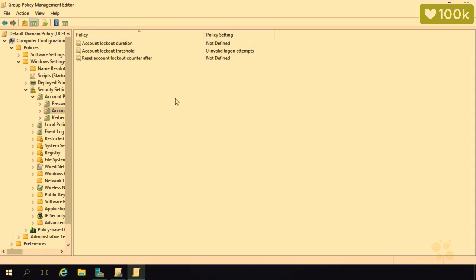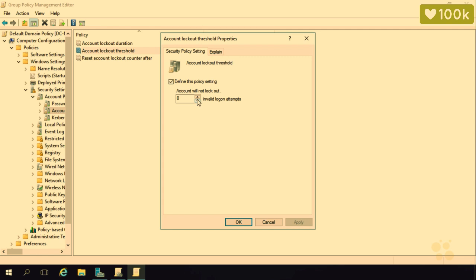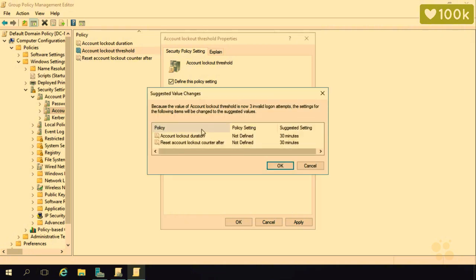Notice that by default, there is no number of invalid login attempts that would trigger the lockout behavior. So we're going to double click that setting and we're going to do the old bank ATM approach. If they attempt to guess passwords incorrectly 3 times, then we will lock out that account. This is great. Now watch what Microsoft does here. It's so clever. It says, all right, look, we're going to set an account lockout duration of 30 minutes. So if they guess wrong, they're locked out for 30 minutes, and we're going to set a 30-minute timer in between their attempts.